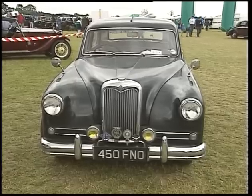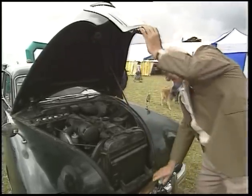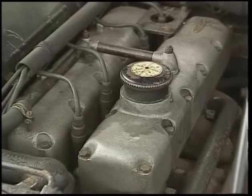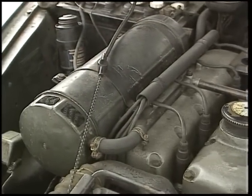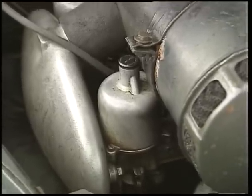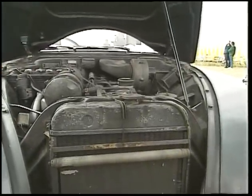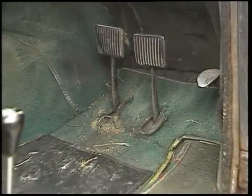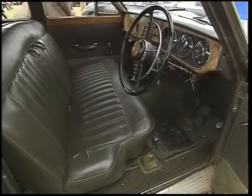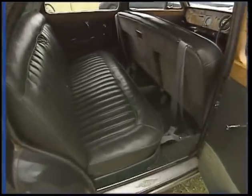The Pathfinder engine, although basically similar to the later R&B 2, had its compression raised to give 102 brake horsepower and later, more usually, 110 brake horsepower, with thin steel head gasket and high crown pistons. Outwardly, the main differences are the restyled rocker covers, sloping oil filter, reshaped exhaust manifold, altered inlet manifold, different fan blades, and repositioned airbox. The interior of the Pathfinder is usually famed for its right-hand gear change and wide bench seat, although separate bucket seats were available. It's a very airy and spacious car, giving a soft, comfortable ride.